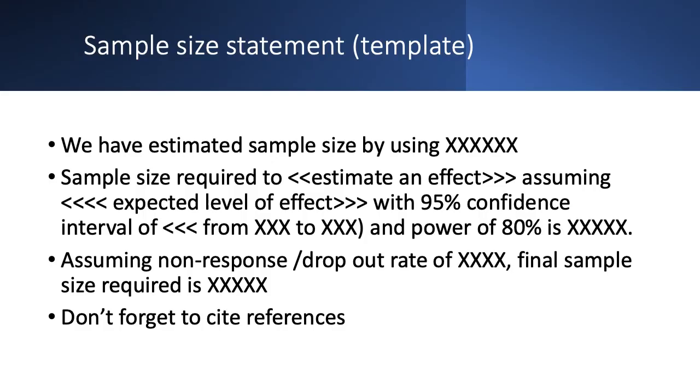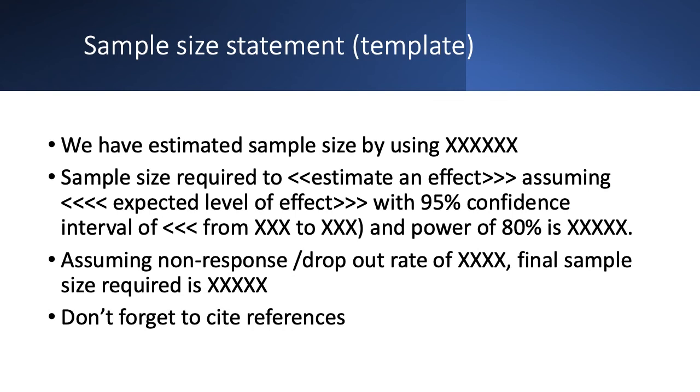Now I will show you a generic sample size statement which you can use in your protocol and manuscript. Do not forget to mention which calculator or which software or which formula you have used. You have to write that. Then you will write the sample size required to estimate whatever you are estimating. It may be sensitivity or difference. Write that. Write your assumptions there.